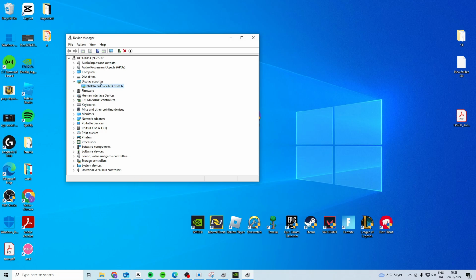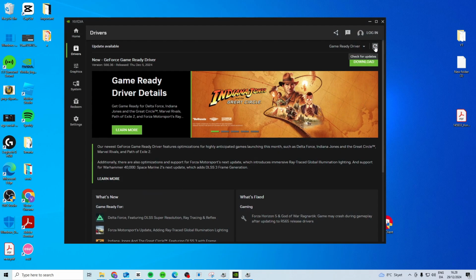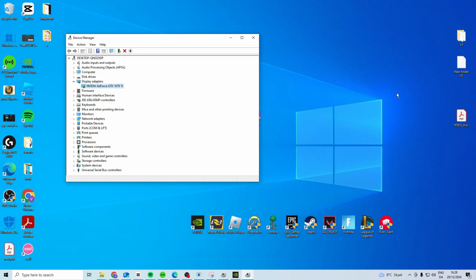Now for your GPU, you can also Google your GPU name. So mine is the NVIDIA GeForce RTX. So if I Google this and type software, it will show me the NVIDIA here. If I download that one and I go here, check for updates, I can also take the latest driver update in here. And that's basically how it works, guys.